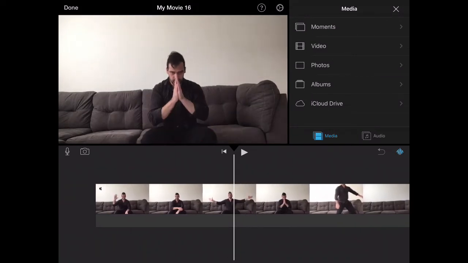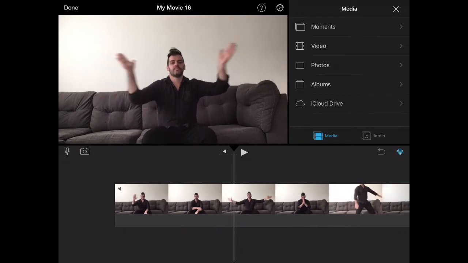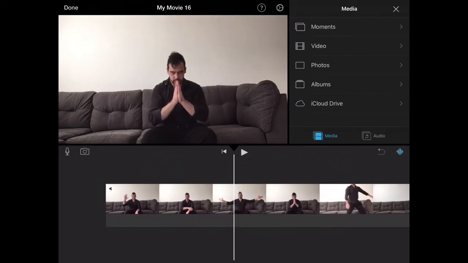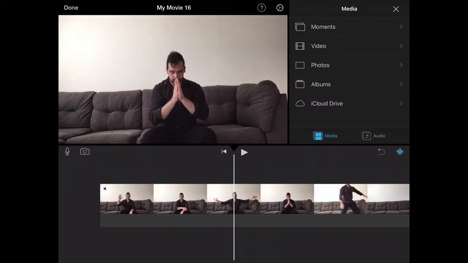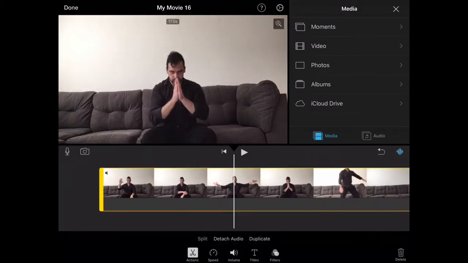So try to make sure once you've done your action, that's where you're going to trim it and you got that blank screen. So from here, I find the exact moment that I feel like it's going to look best for me to teleport from. So I reckon it's probably right about there once I've clapped. So I'm going to split.